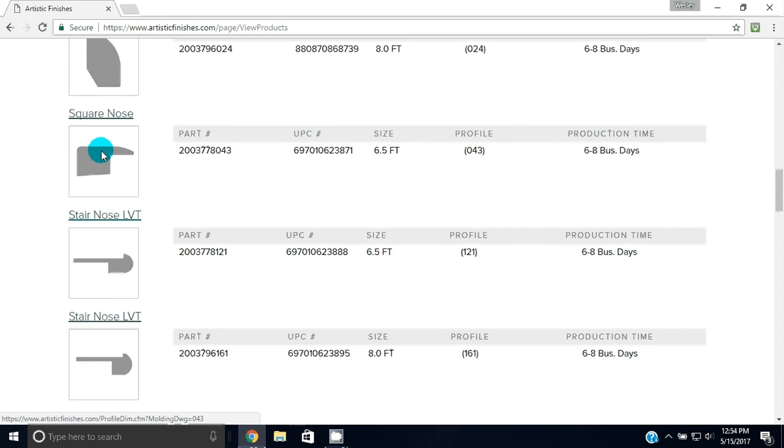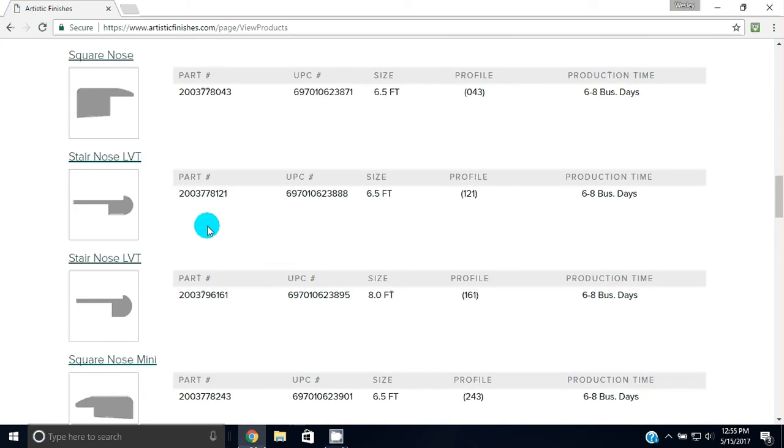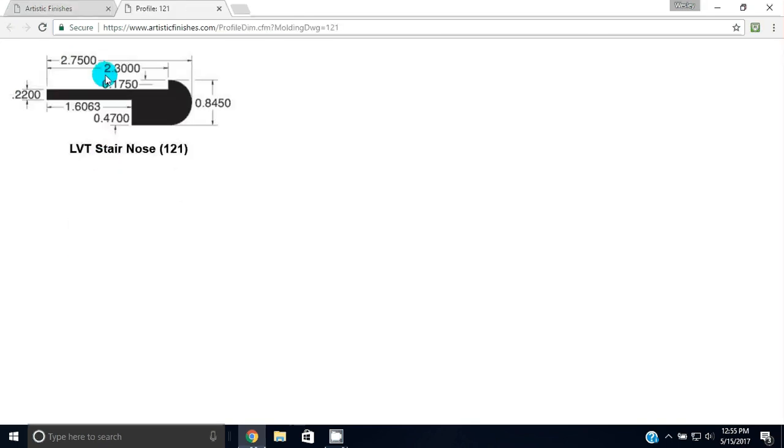So next one is, now these are for the LVT stair nose. These are another style of stair nose. These are called flush mount stair noses. In order to use these, you must use a 1/4 inch underlayment. As you can see here, I'll open this up. This part here lays on the floor, then this gives you that 1/4 inch piece that you need to put the 1/4 inch plywood down, and then you lay the LVT on top, and then this becomes the stair nose right here.